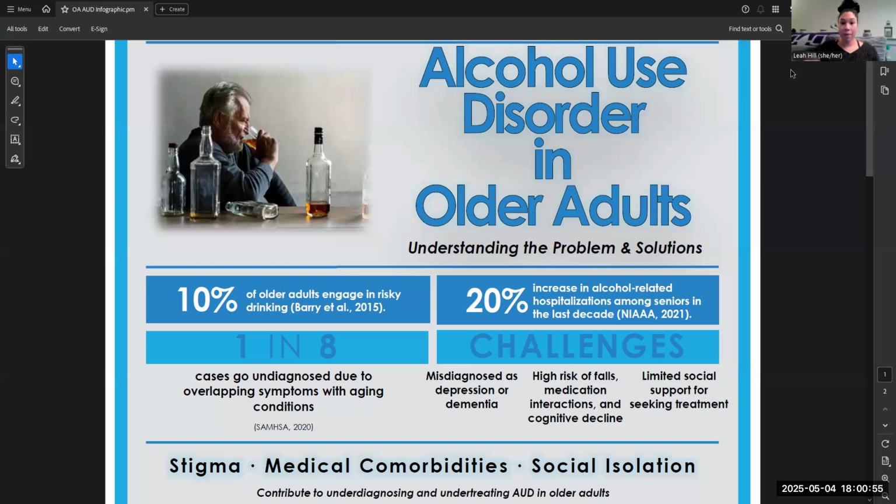When we zoom out in the context of substance use disorders and alcohol use disorders overall, we see larger societal challenges. These include the stigma that is almost always attached to any type of alcohol use disorder or other substance use disorder. That could be for the providers and also for the individual and the older adult who may be experiencing heavy use of alcohol.